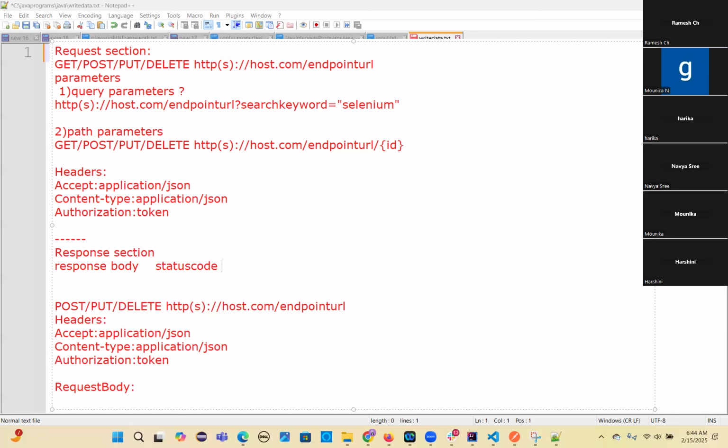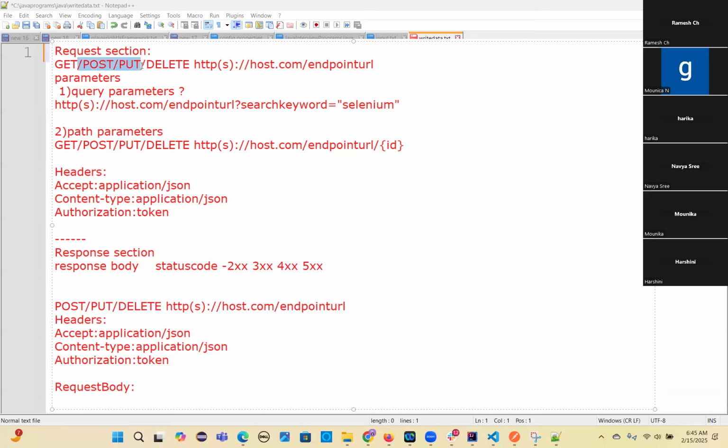So status codes are 200 series, 300 series, 400 series, 500 series. I will keep it as series. This is how you will specify the series. It can be anything, okay? 200 series, 300 series, 400 and 500 series. I'll discuss again in detail, but first understand the get call, how it will be, okay?